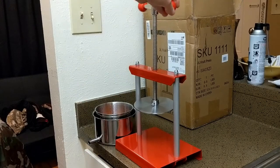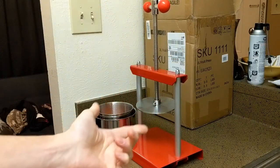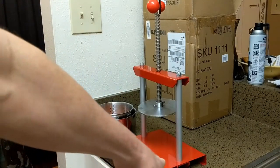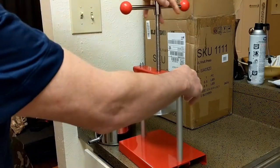It looks nice. This moves around, so you'd have to hold it, and you're going to see in just a minute. I haven't actually used it yet, but I could just see that this would be moving around. But they do have screw holes at the bottom, so I guess you could somehow attach it somewhere. If you did, that would be a lot easier, and it wouldn't move around.